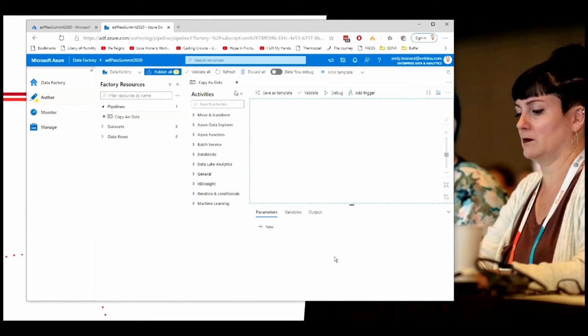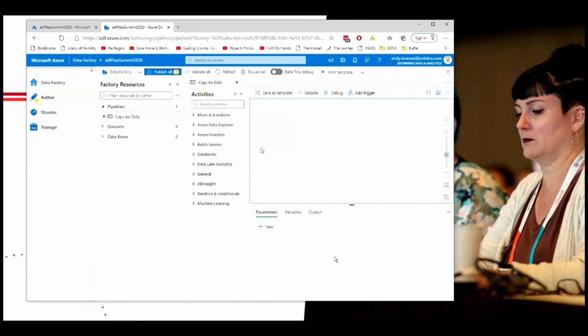But the way we're going to approach building this is we're going to use something called flexible order of authoring. And you can build from the bottom up in Azure Data Factory, and you can build from the top down. That's the flexibility part of flexible order of authoring. And probably the cool way to demonstrate that is to go from the top down. So that's what I'm going to do. We have a list of activities over here. If we go to the manage page, we'll see things like linked services and the like.